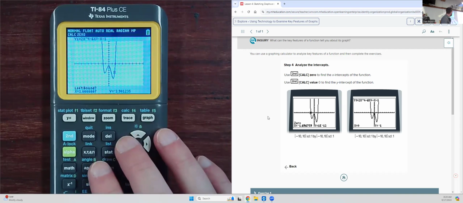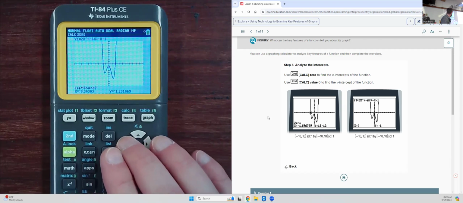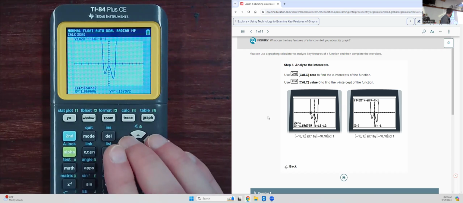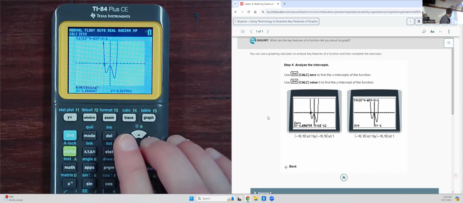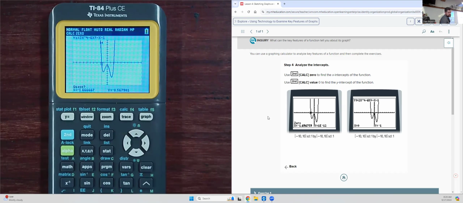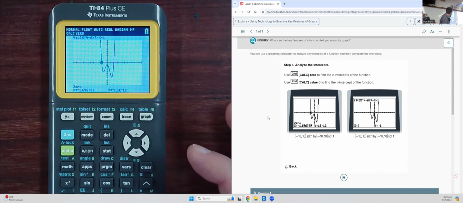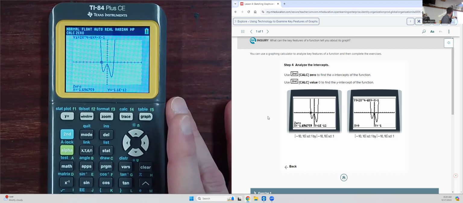And let's do the one on the left first. So let's scroll all the way over. We need a left boundary. So anytime you're locating a point, it's going to ask you for a left boundary point and a right boundary point. So if we go to the left, we're going to go above the x-axis and hit enter. And then for a right boundary point, we are going to go below the x-axis and hit enter. And then it's going to ask for a guess, and we'll say sure. And then you hit enter. And it'll give us the x-intercept on the left, which is at negative 1.70 rounded.